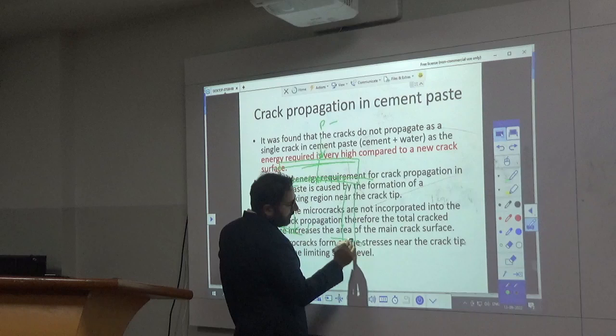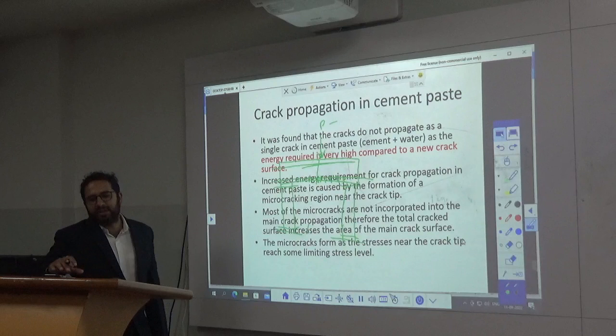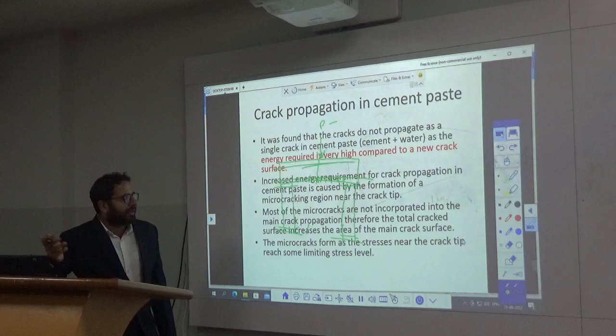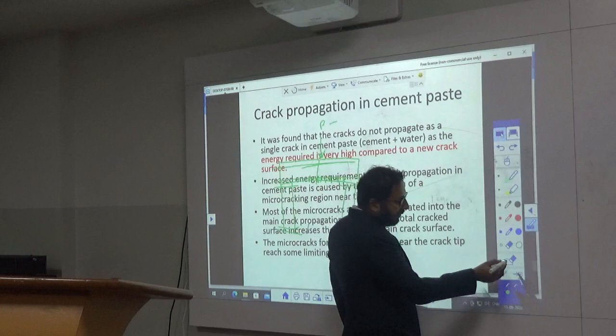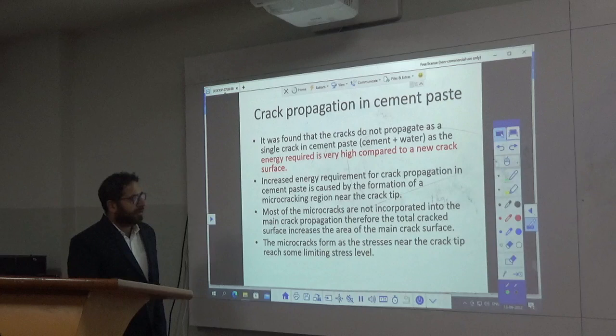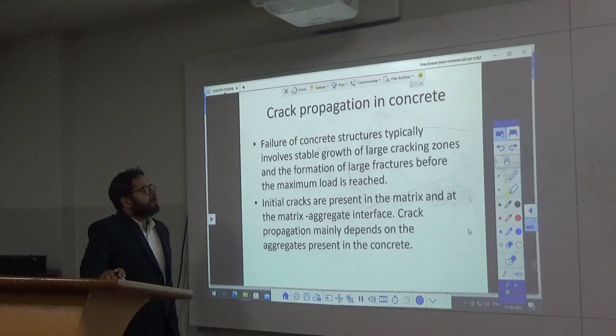Even though there are so many research centers in India to predict the earthquake, unfortunately, the magnitude is very high, so somewhere it will cause a severe problem, right? So to study the performance of the structure under the effect of loading, under the cracks, is very important, right? Basically, the failure of the concrete structure is mainly due to large cracking.